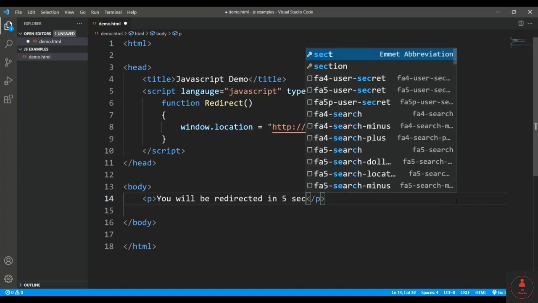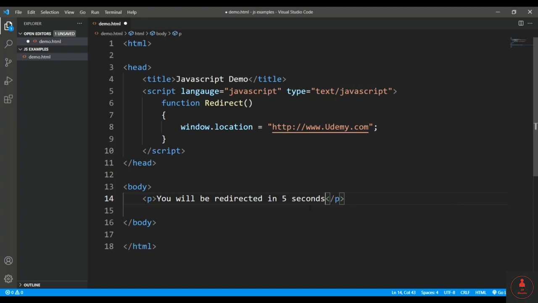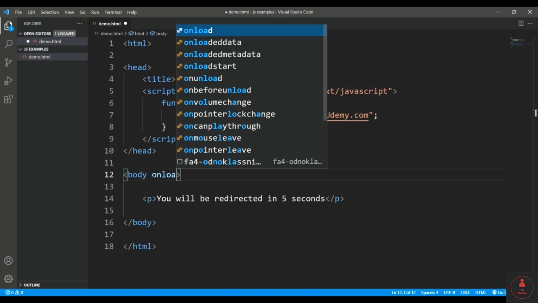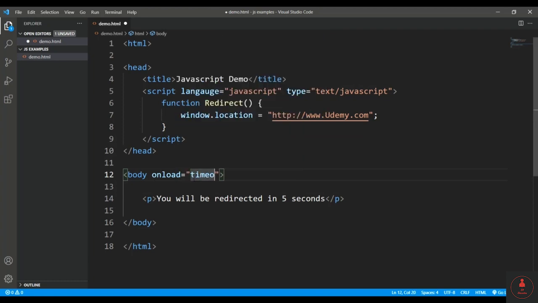Alright, and what I'll do is call this function on the load event, like onload. I'll not call it directly; I'll call the timeout function, which will do the trick. Basically this timeout function will call this redirect function. Let's put it in single quotes as I already have double quotes.